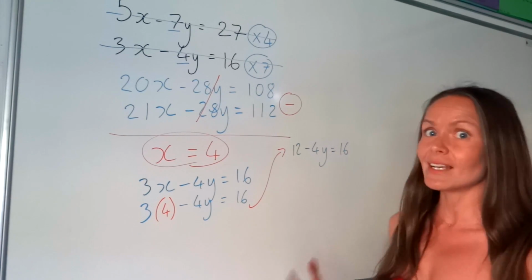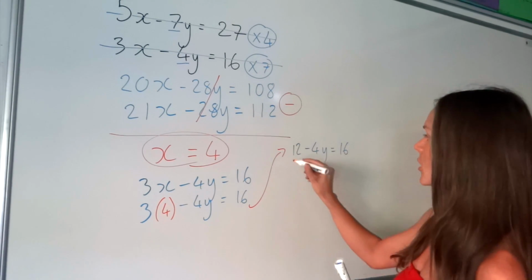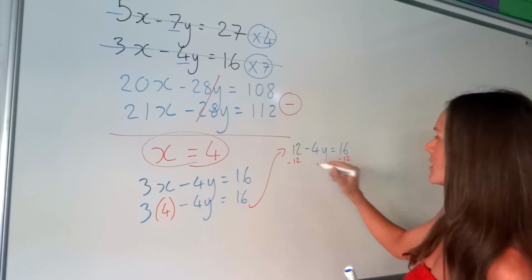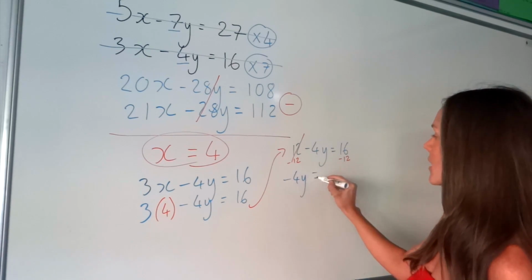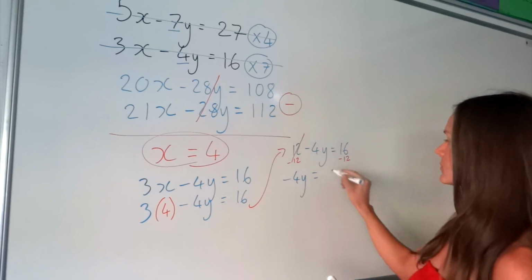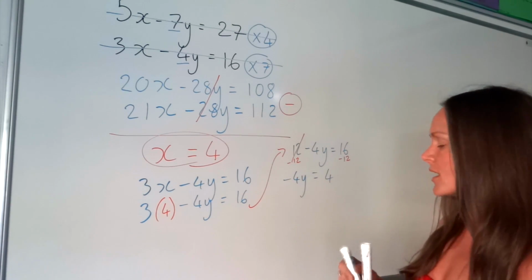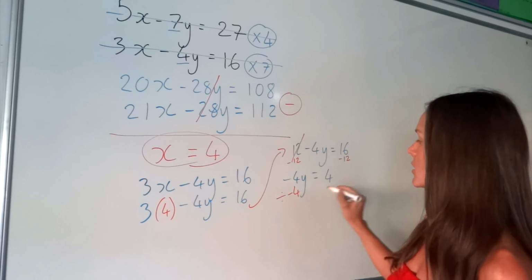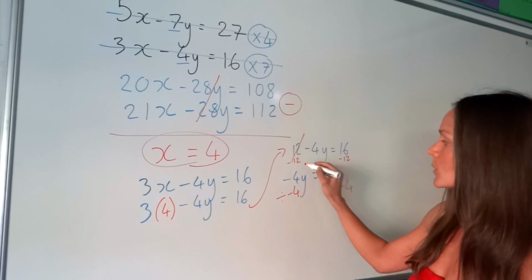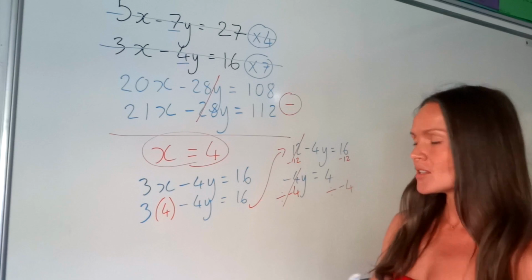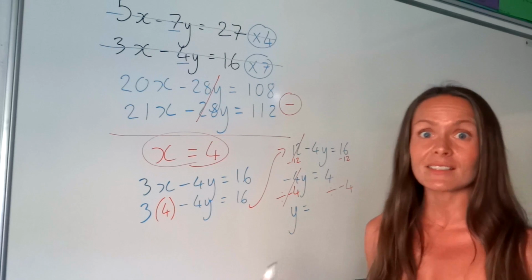Now we're just solving the linear equation. So the opposite of positive 12 is negative 12. So you're going to subtract 12 on both sides. Here we just get 0 and we're left with negative 4y. And on the right hand side, 16 minus 12 is 4. So the final step, to get rid of this negative 4 that's being multiplied with y, the opposite is to divide. Just remember to do the same thing on both sides of the equation. On the left hand side, when you divide something by itself, you get 1. So we're left with 1y. And on the right hand side, 4 divided by negative 4 is negative 1.